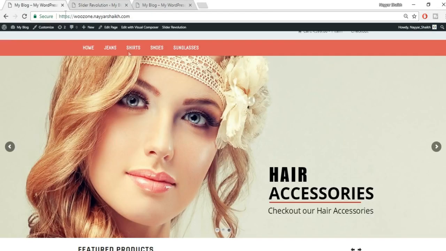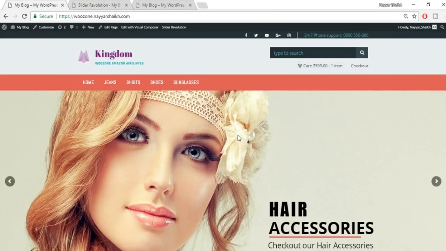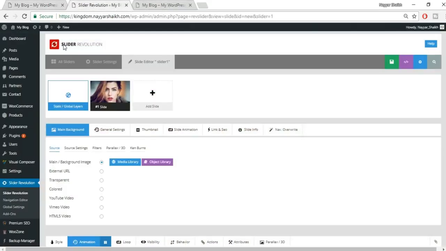Now what we have to do is add this slider on our home page, but we haven't created a home page. So let's do that. Come back to your dashboard. At the top you'll see something called pages. Where is that? Here it is at the left hand side. Hover over pages and click on add new. So basically now we'll be adding a home page.